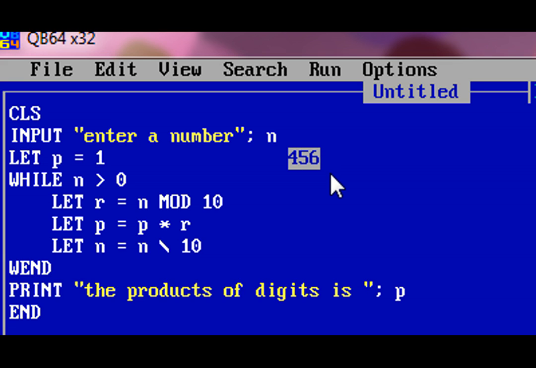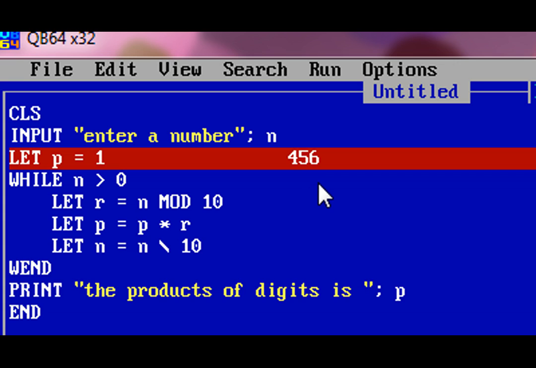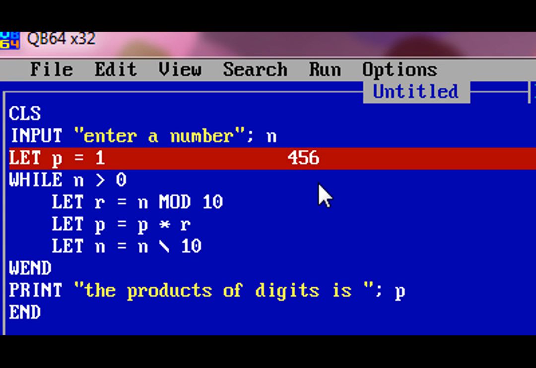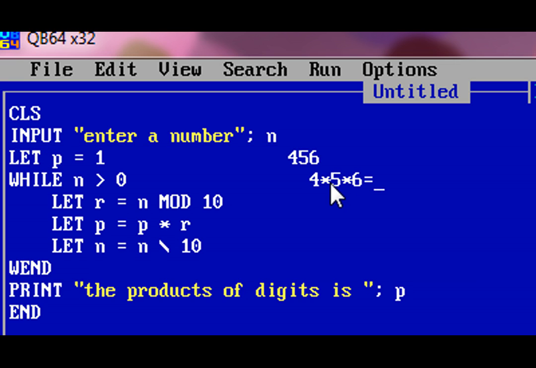Now suppose I have to print out the product of the digits of the number, that is, what is going to be the value of 4 star 5 star 6? What is the multiplication of the digits of an inputted number? So what is it? 6 by 30 and 120.